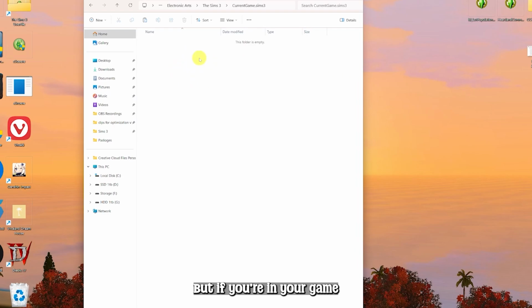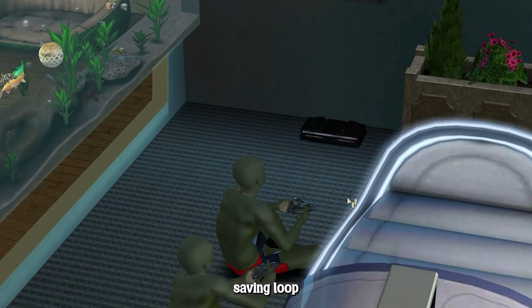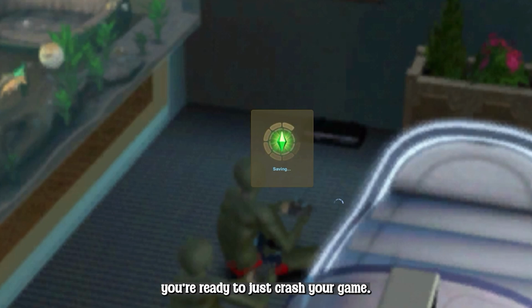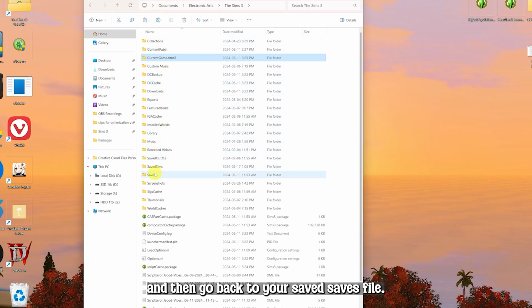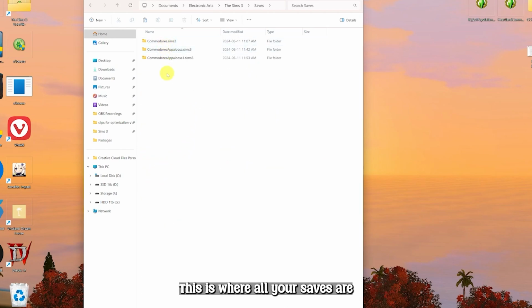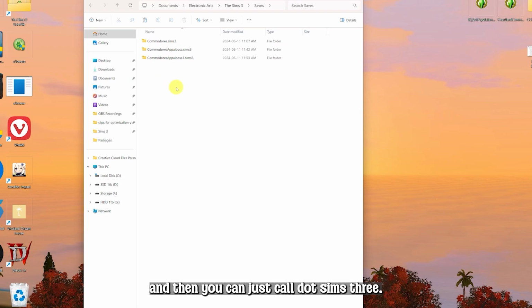But if you're in your game and you're going to save it and you end up in that nightmarish saving loop that never ends and you're ready to just crash your game, what you can do to save your progress is come in here and copy all those files, and don't quit your game. Do this while the game's running, and then go back to your saves folder. This is where all your saves are for your game. You want to create a new folder in here, and you don't have to name it right away. And then you're just going to paste all those files in that folder.